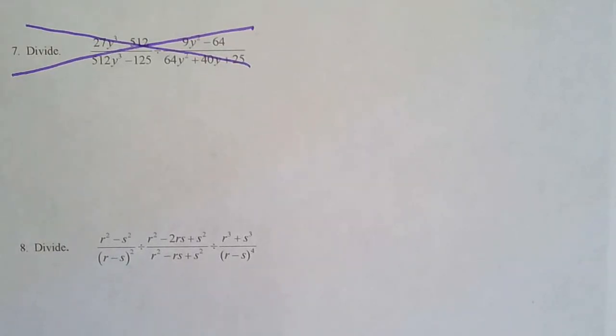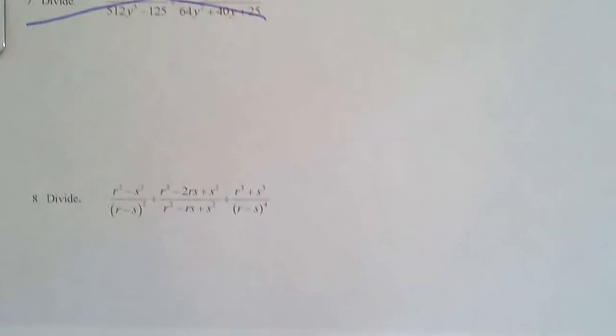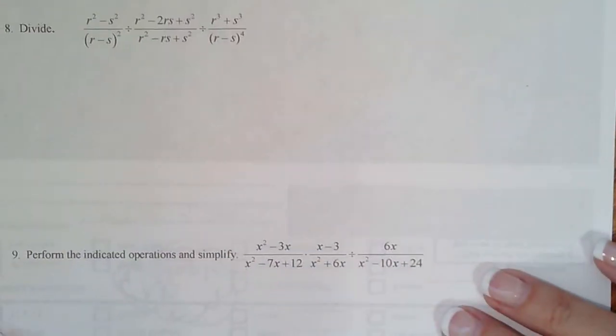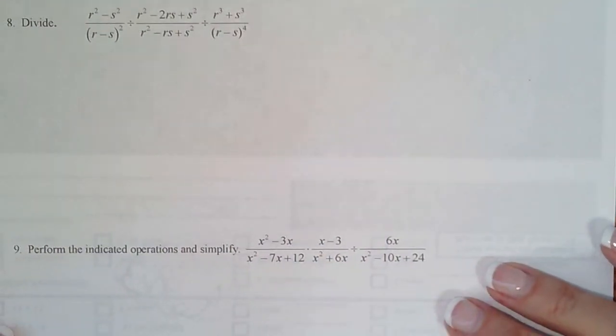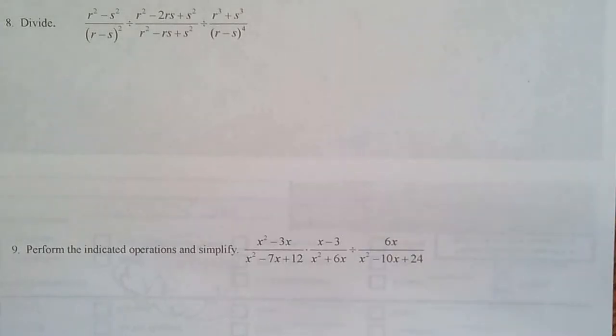Okay, we're on page 7 of the 5.2 notes. I think 7's so ugly. Like, why use those big, huge numbers? What point are we making here? So I threw it out. I took the liberty. So that leaves us with 2 more problems. So let's work on 8 and 9.